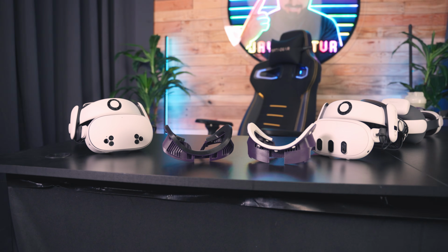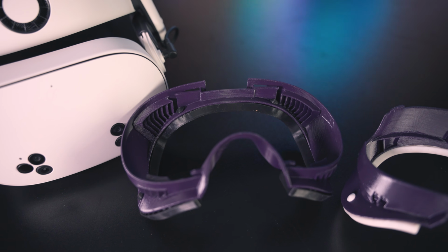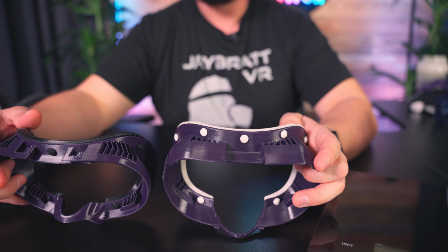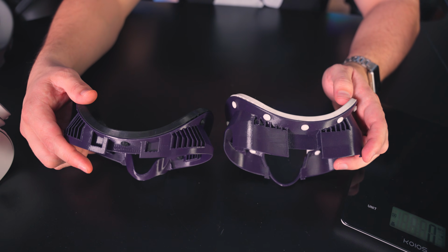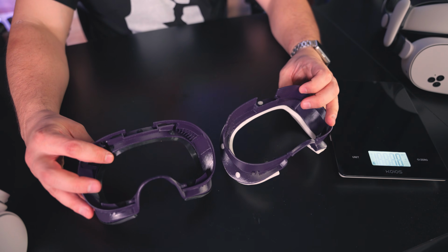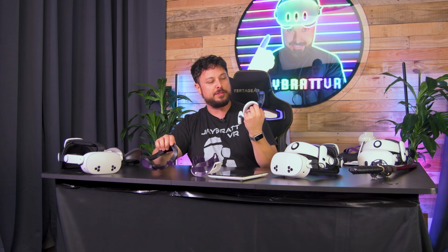Like it's just looking much more slick. You can still tell it's 3D printed at a glance. You're not gonna question that. But if you're to look at these two here side by side, this was a more recent model of the Quest 3 one. And look at how much more sleek these are looking for the 3S. The vents look so much more intentional. They're so much bigger. You're getting so much more airflow. And then overall, just the amount of material, the way they look, I'm liking that. I also really like the blue, this new color they did here.